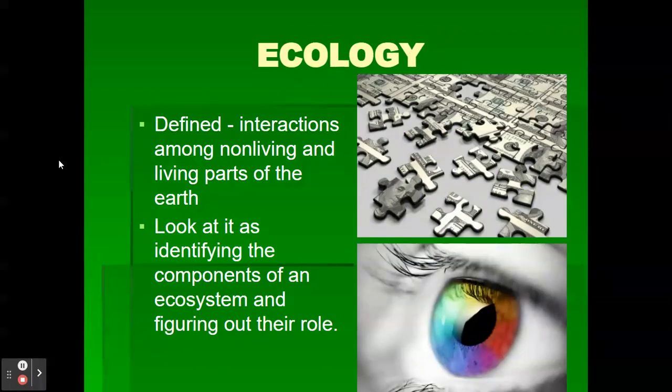So ecology is one of the parts of environmental science. It's one of the sciences that are involved in environmental science. And we define ecology as interactions among non-living and living things of Earth. So this would be abiotic, which would be non-living, and biotic factors, which would be the living parts of Earth. We're going to look and see, how do the rocks and the soil impact the plants and animals that live there? How do the different gases and the temperature, the sunlight impact the way that animals live? We look at the living creatures and we figure out, what do they do in the environment? Do they burrow holes and make it so that we can break down rocks? What do they eat? How does that impact the environment? So what you're going to be studying in this class is literally all of these interactions.